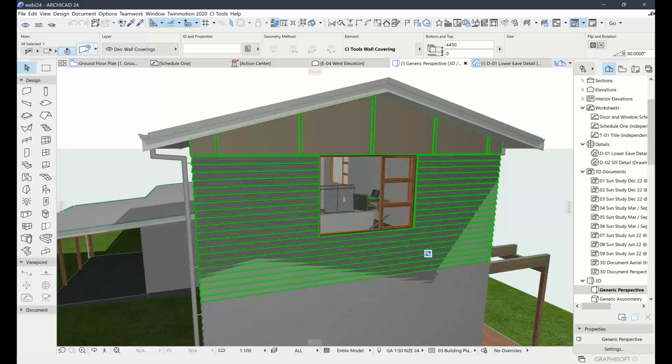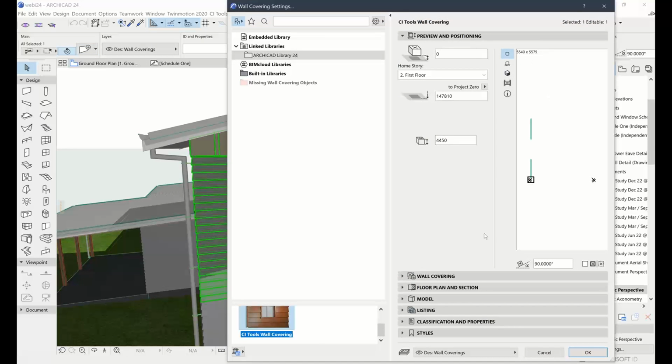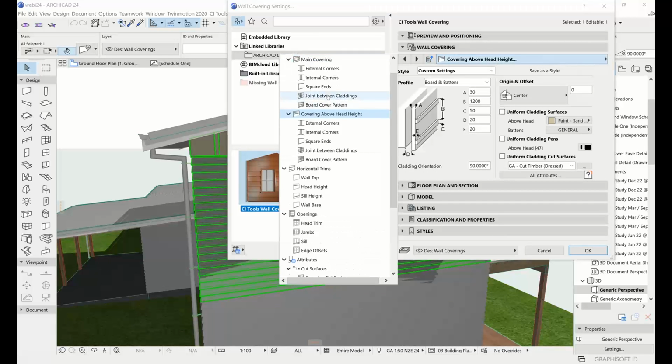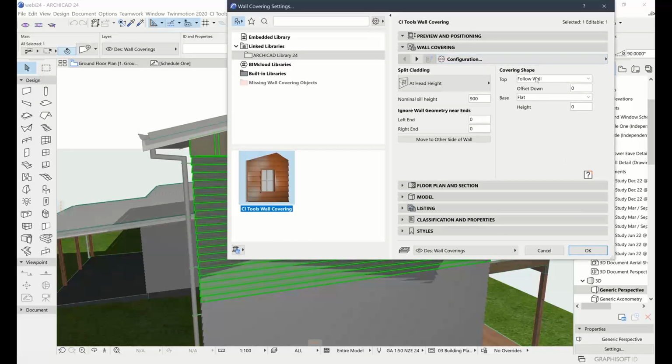So I'm just going to jump into the settings for this wall covering here. We'll leave all of the actual covering settings as they are, but what we want to look at is the configuration. You can see at the covering type here, the top shape is set to follow the wall, which is what we want in this case.